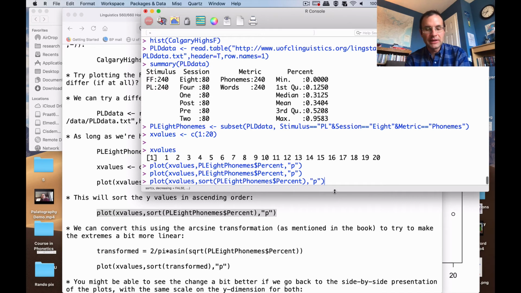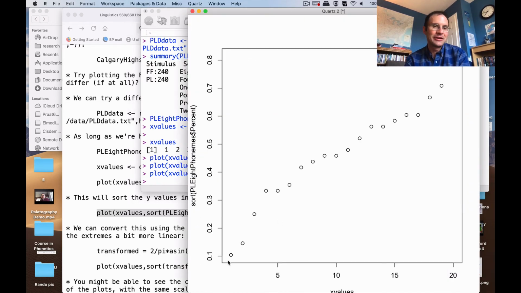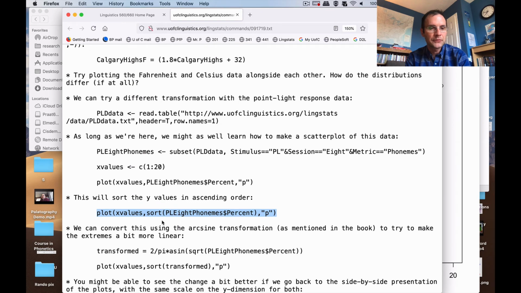And then this will make it look a little bit cleaner by putting them in ascending order like this, from about 10% correct to a little bit over 80% correct. And now we can see that this subject is a pretty good outlier here, doing really well. Most people are somewhere in the middle, and we're getting a couple stragglers down at the low end. Yeah, so this is easy to do, and this is a scatter plot that's organized, but that's how you make a scatter plot in R.